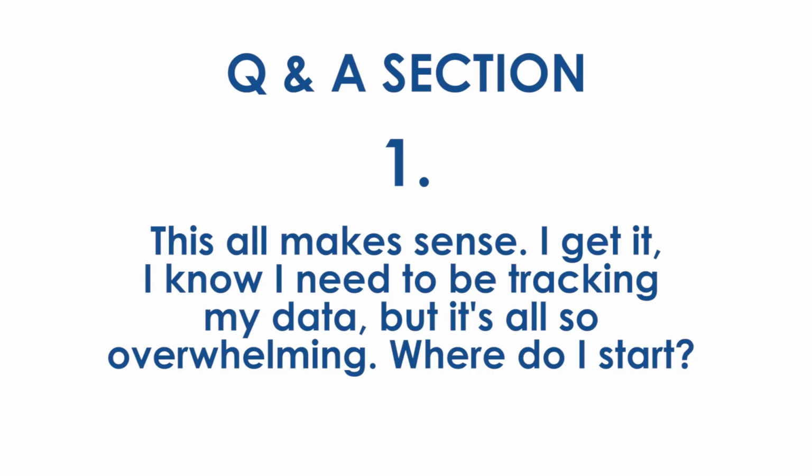Okay, good question. On our software, I think one of the things I always say to start with is setting up your fields and your boundaries. This really gives you an opportunity to visualize your farm and see it in a spatial format. Once you assign the colors to it, you can tell what crops are growing, and this is something that can bring value to your entire organization immediately. As soon as someone from your organization goes onto the mobile app, they can see their field. If they're driving to a field, they can make sure they're in the right one. So it's really the starting point once you get going.